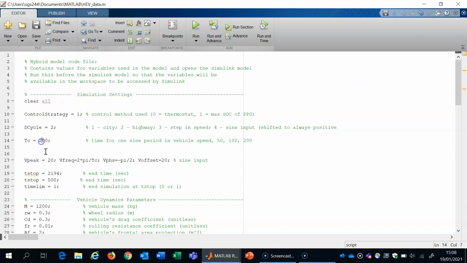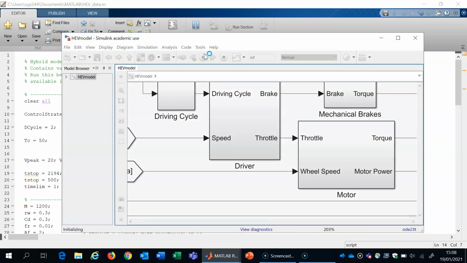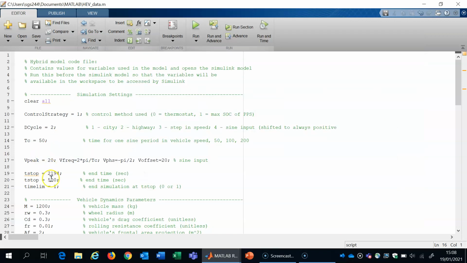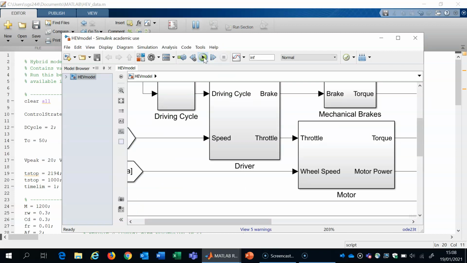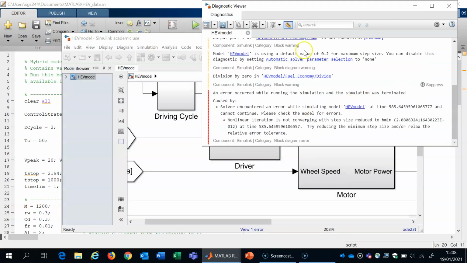Highway: if I change it to 100, if I change it to 50, does it work? Let's see. I'm just experimenting with different settings to see what we get. Would that allow me to run a bit longer? No, it doesn't.